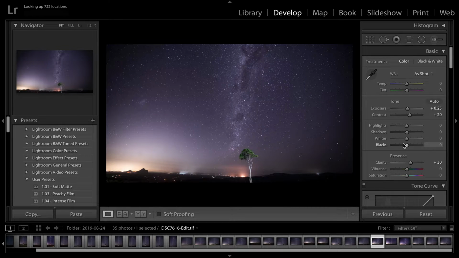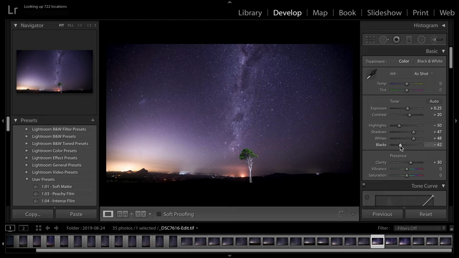I'm just going to drop the highlights slightly, not too much, and bring up the shadows. And the other two important sliders that you need to use for Milky Way processing are your whites and your blacks. I usually bring them up quite a bit, so the whites up to about 48 and the blacks down.